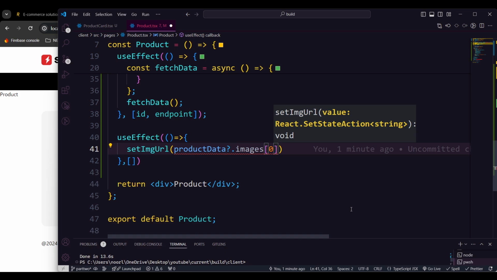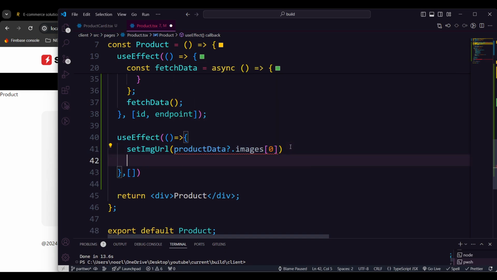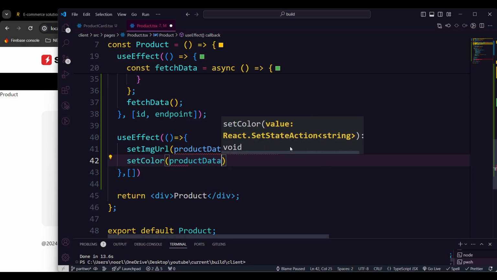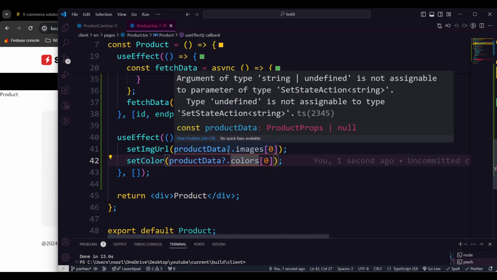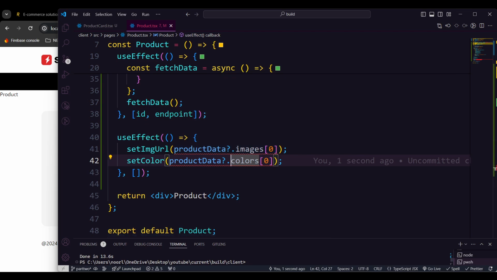Okay, what's wrong? Okay, set product data and then images, set color, and that set color should be product data dot colors of 0. Why am I getting the error? Should be undefined or can be null.